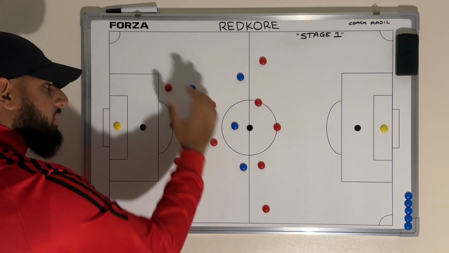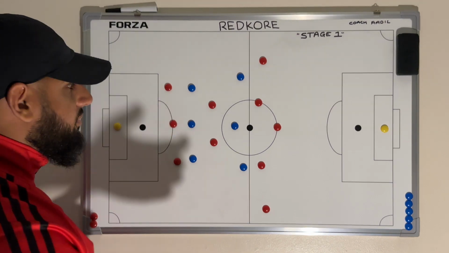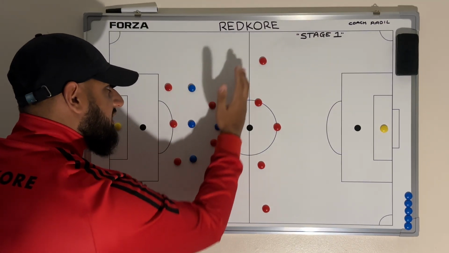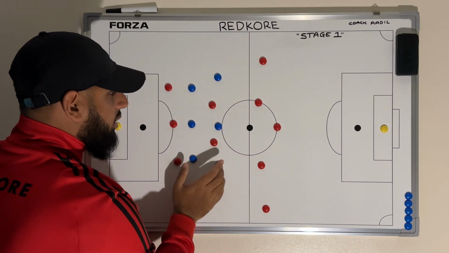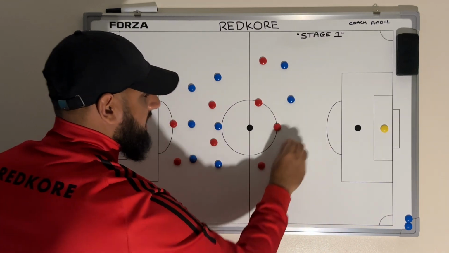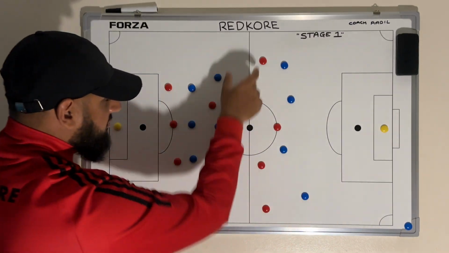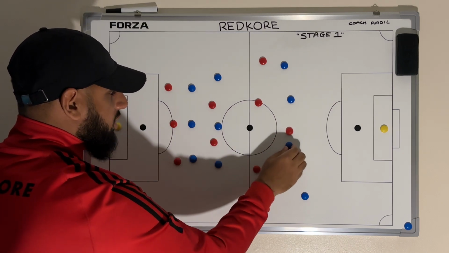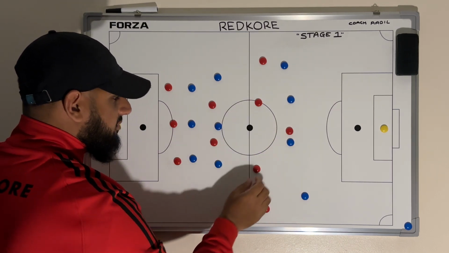And once they've pressed in, and once they've taken the bait, you'll notice that the lines between where their high block is and their back four, even if I just put a generic back four here, there will be that space between the lines. So what we'll do here is your striker will look to stay up top to pin these guys back so they don't occupy this middle space.